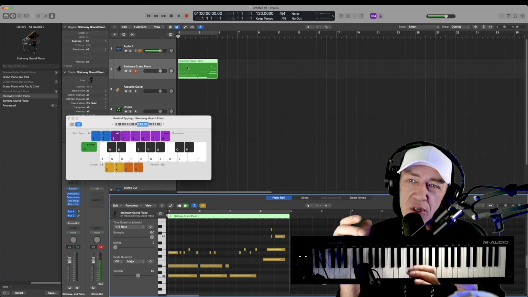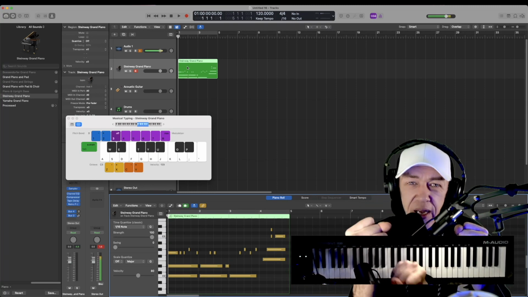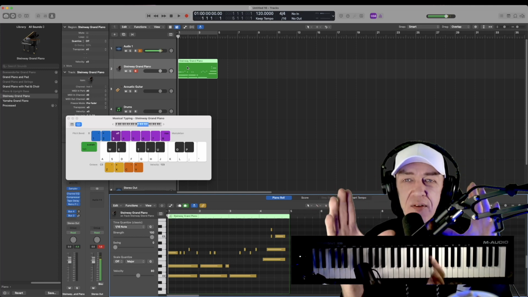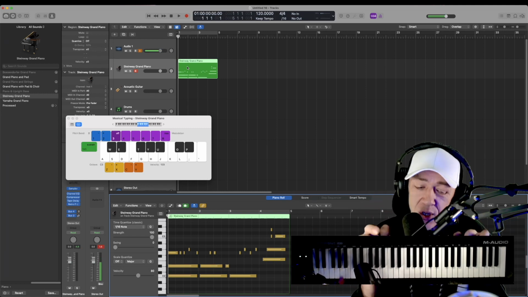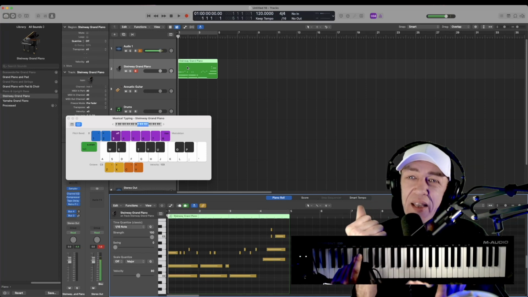Okay, there's a quick demo to show you how ridiculous it is using this musical keyboard and why you should get a MIDI controller. Even the little guys with the little pads up top and a couple octaves is so much better than this or trying to click stuff in. But if you're going to click stuff in, at least do this. At least start learning a couple keys and a couple chords. You'll love that you made that decision.